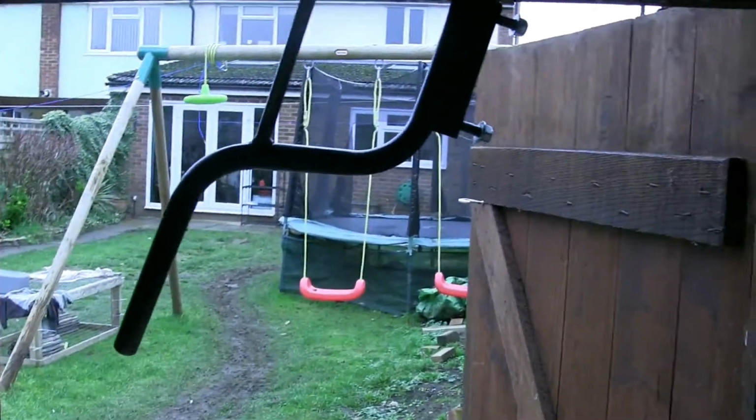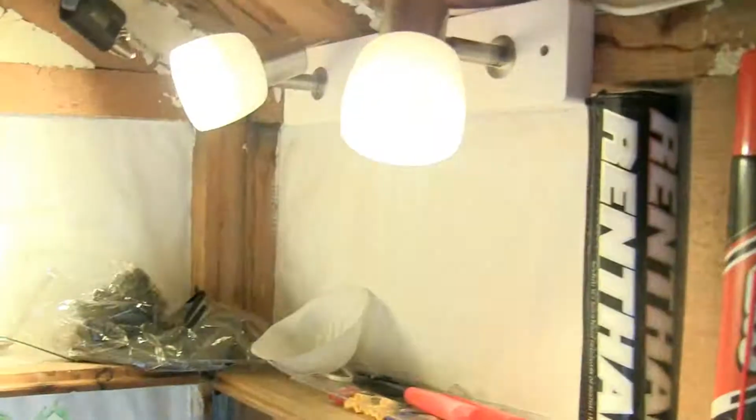It's alright. So the bars are just drying there. The lights just went down. Okay. Yeah, sorry, the lights just dipped, so I'll turn it on and off. I was having that in my room last night as well, the lights going on and off.